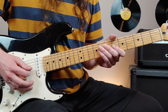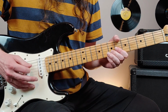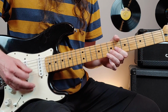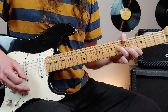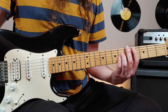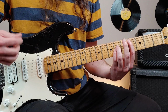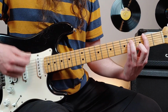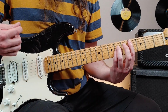Over top of that, the lead is still playing the exact same lead part it's been playing the whole song. Okay, so the lead is still playing the exact same thing. It's just the rhythm guitar and the drums have gone into kind of a halftime beat. So the rhythm guitar here is this. Starting 4th fret, 5th string power chord.